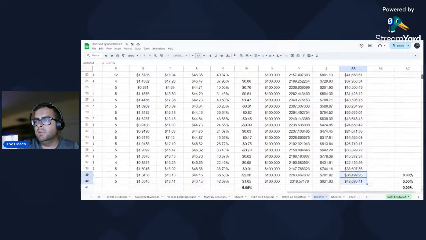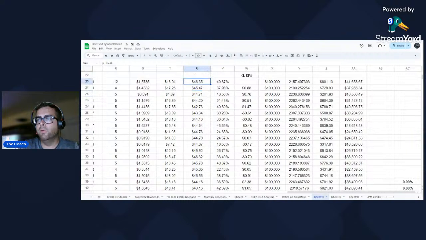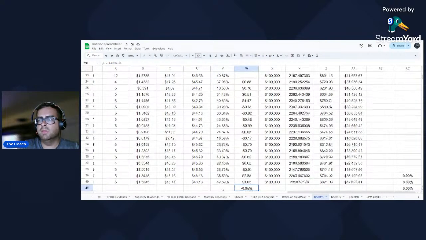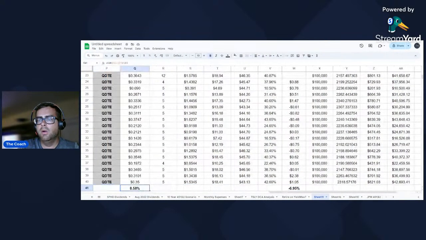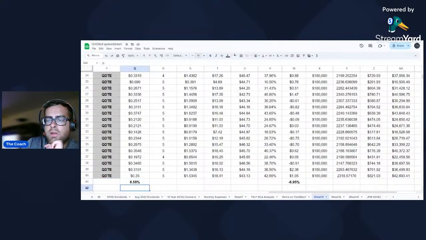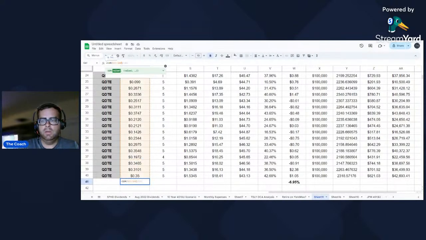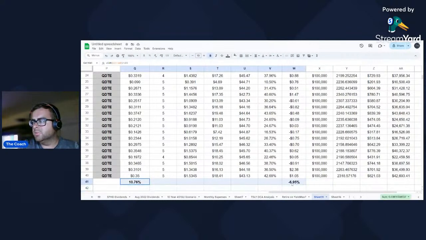So this is actually an all-time high if you were buying now, because here's the deal. This share price has now dropped over $3 a share since week 1. We were at 46.35. Now we're at 43.13. So that's $3.22 to be exact. The dividend percentage now is 8.58. Actually, I haven't updated this. I need to add in 3 weeks here like I did above. So that is actually 10.76%. So net and net, it's 10.76% minus 6.95. That is a net of like 3.8%.